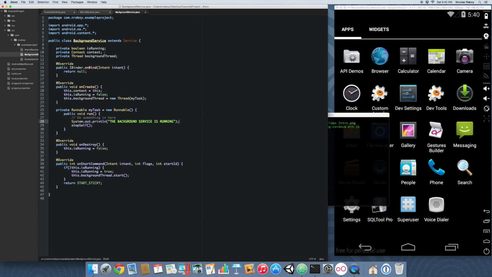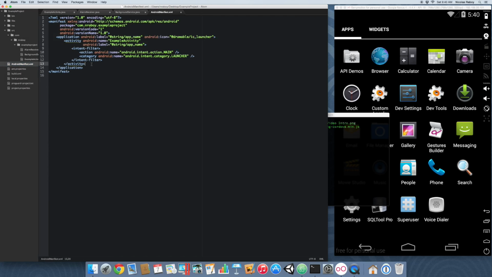The final thing that we want to do here is enter our AndroidManifest, and we need to add two things. We need to add the alarm receiver and the background service. So that can be done by the following: service android:name equals .BackgroundService, and then we're also going to add a receiver. We're going to say android:name equals AlarmReceiver. All right, so in theory, this should work out fine.